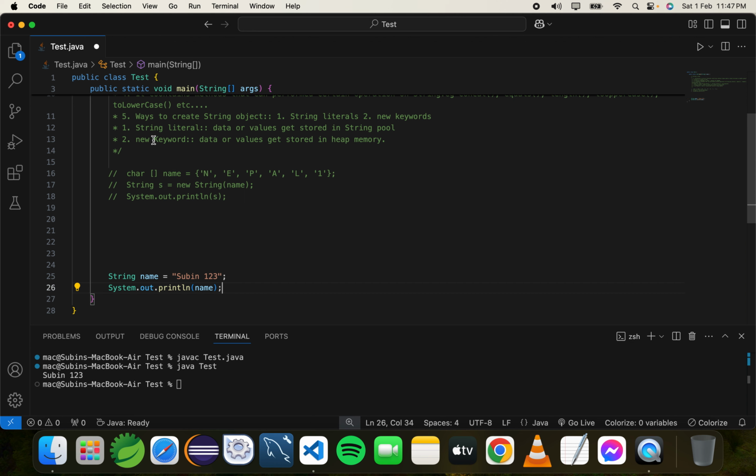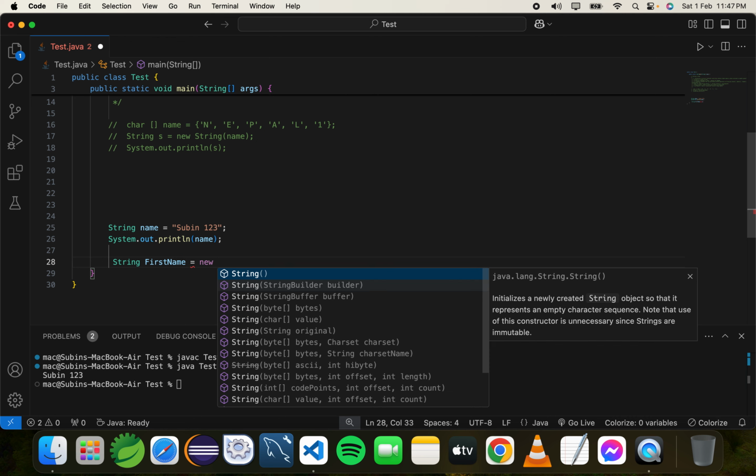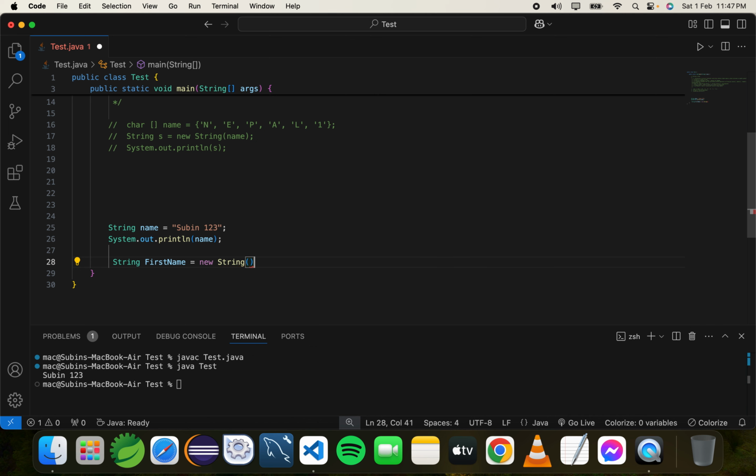create another string using the new keyword. Okay, string first name equals to new string, and inside here I'm gonna write first name Spain.